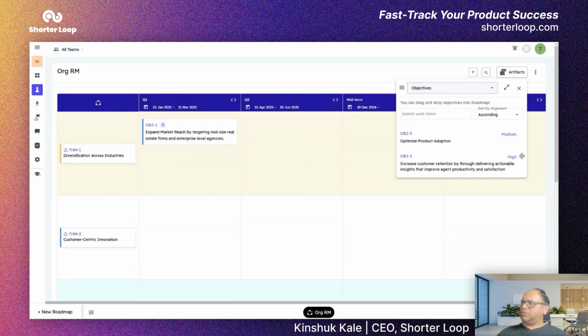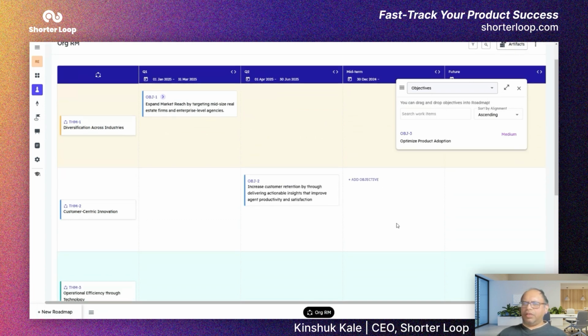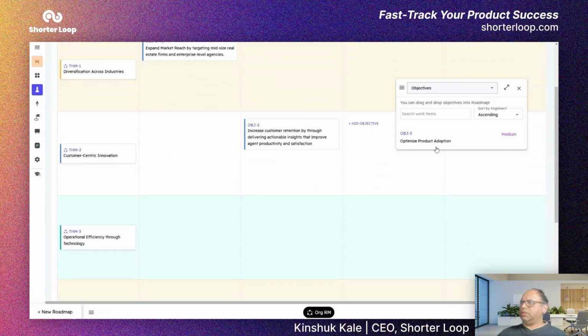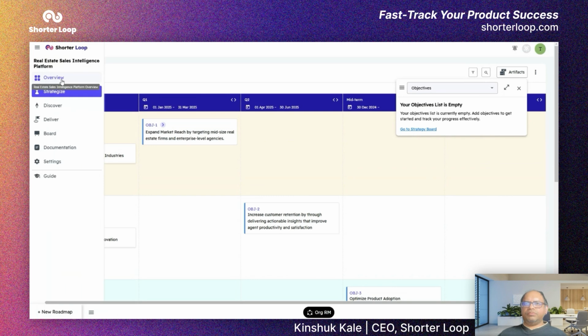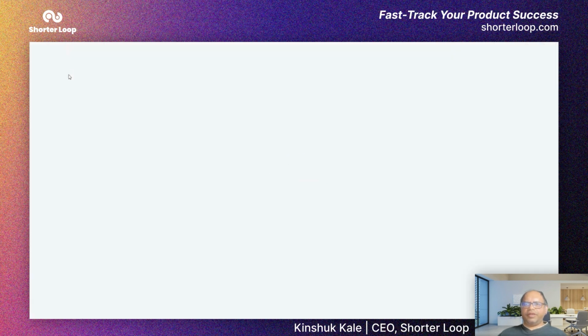And then the objective increase customer retention is for customer centric innovation, and let's say that they want to focus on it in Q2 of next year, and it's part of the theme too, so they will pull that in. And then let's say this is an objective about optimizing product adoption for operational efficiency, and they want to pull that into Q3. Now as soon as they do this, the organizational roadmap will change, and it will start reflecting there.